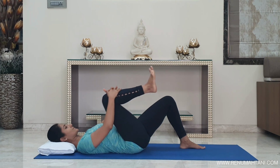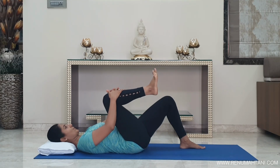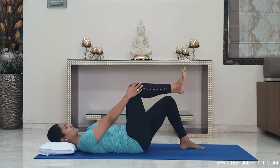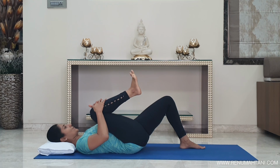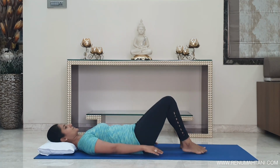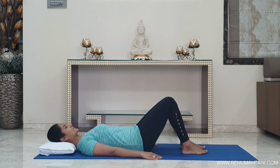Inhale, let the folded leg go away from you, but keep holding it. Again, exhale, pull the knee folded towards your chest. Inhale, let it go away. Exhale, pull the knee to your chest. Wonderful. Feel the stretch in your lower back. And inhale, let the knee go away. Now bring the right foot down. We have done it 3 times. You can do it 5 times. It's up to you. Now the left leg.